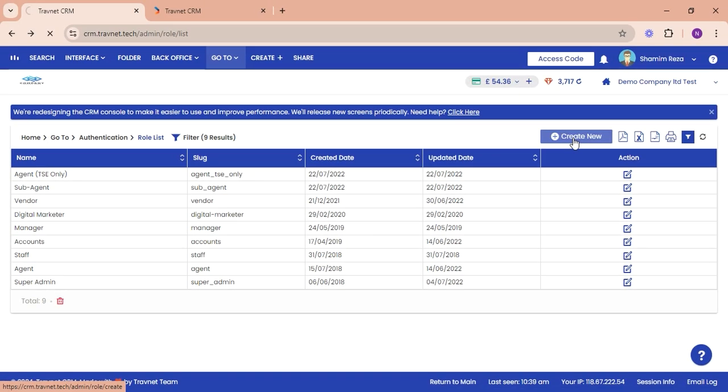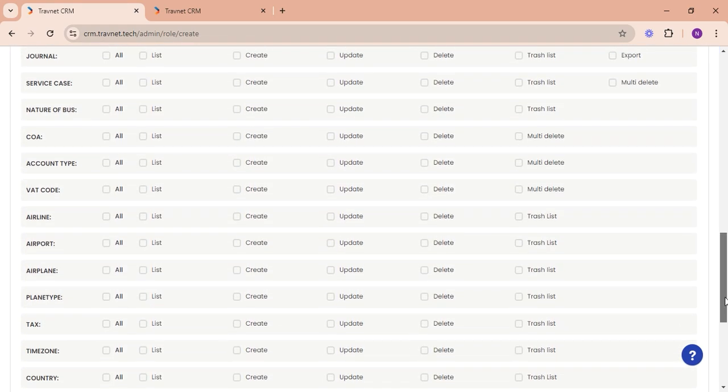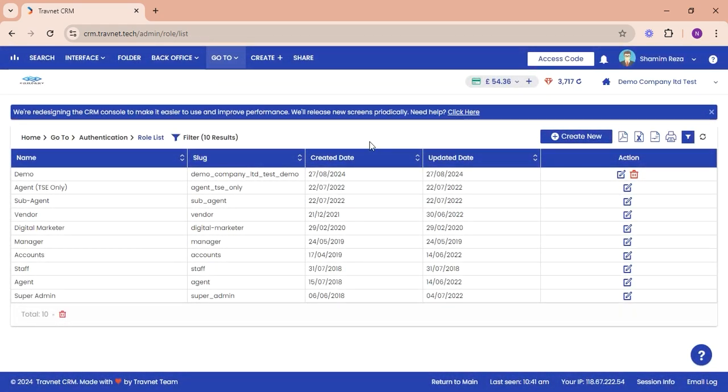Clicking on it will take you to the form that you need to fill out by checking the boxes of permissions you want this role to comply with. Then click Submit to create a new role. This will take you to the role list page. You should note that: 1. There are some existing roles by default, which cannot be updated or deleted by a user unless they are super admins. 2. A user can only update or delete roles created under their respective companies. 3. You can only allow the new role the same or a subset of permissions that are allowed to you.